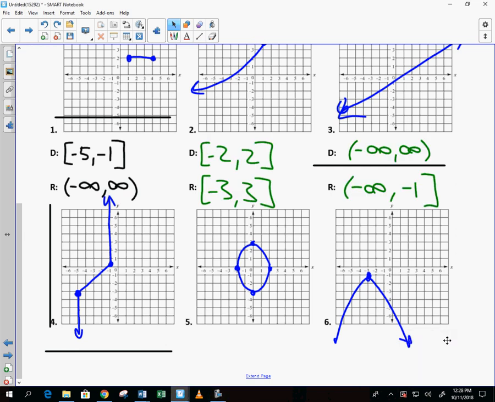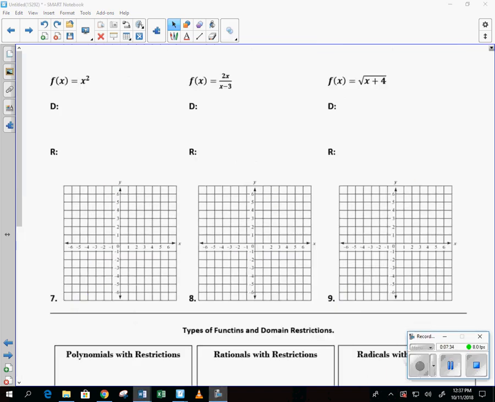Did you go from -7? I should have had an arrow on here. Sorry about that. The idea is that for this domain, is the graph going to cross this line at some point? Yep, if you plug in -7, it's going to have an output, and so on and so forth, all the way across. So anyway, take 7 minutes, work on this, then we move to the next piece, okay? Answers are posted if you want to check. 7 minutes, go.